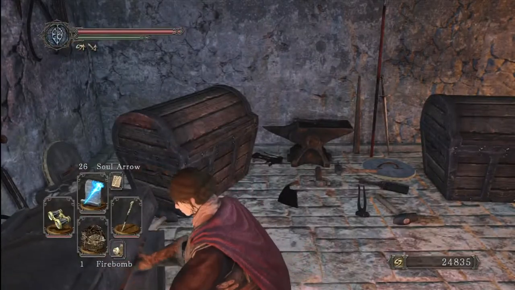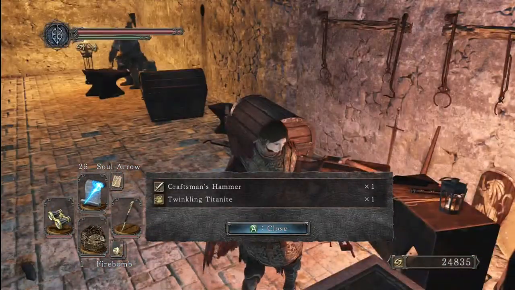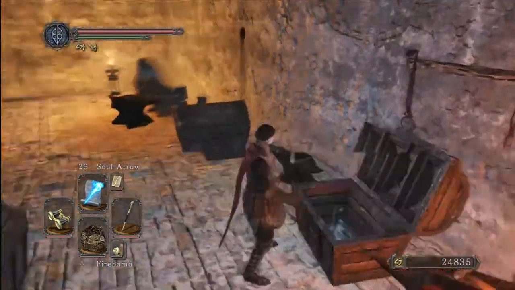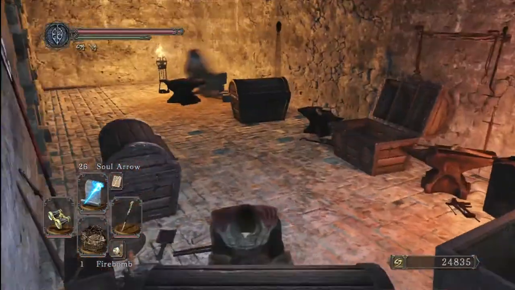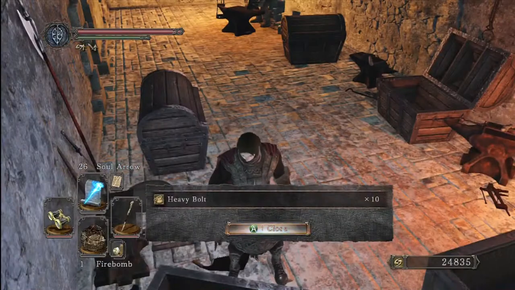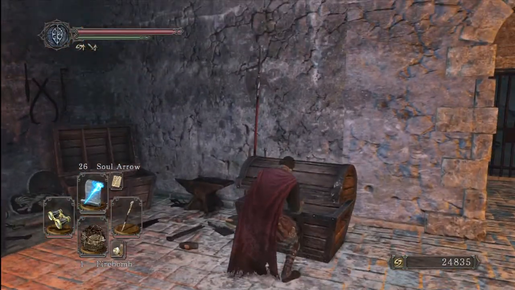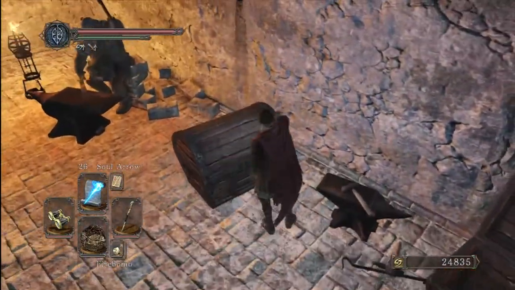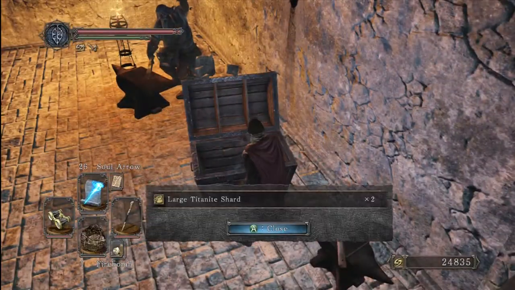And this is probably the best thing you can get in this area, is what is in this chest, the Craftsman Hammer and a Twinkling Titanite. That's nice. What's in here? Five Titanite shards. Help me get stuff to plus three. Heavy bolts, so that's for crossbows. Iron arrows. There's not anything too great in these wooden chests.